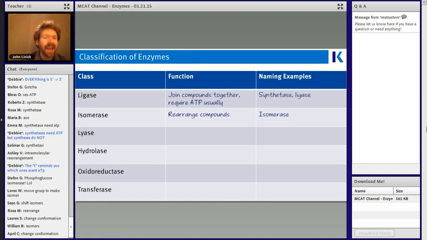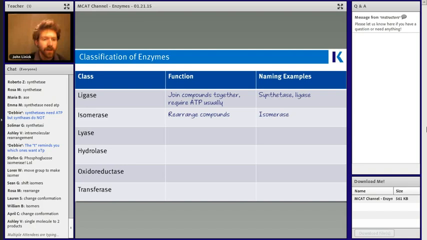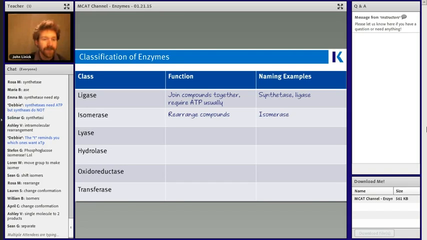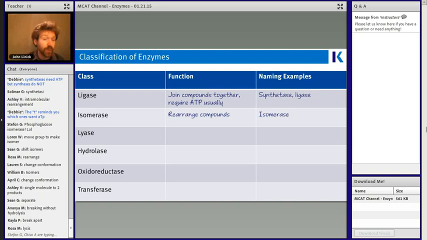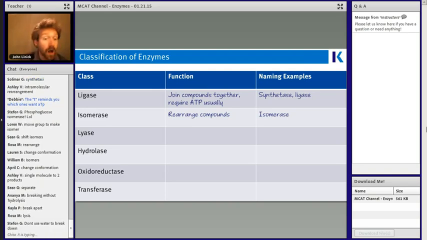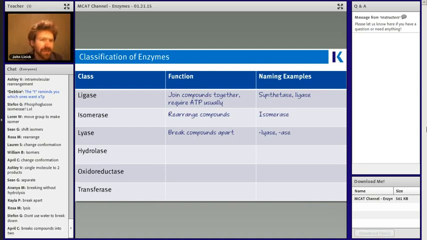How about lyase? What about lyase? You got it. So notice ligase brings things together. So ligase with lyse. Exactly, Rosie, you got it. No, not using water here. There we go. And actually, Stefan, you're totally right. It does not use water to chop. So it breaks compounds apart. We got a couple of different examples of these, like lyase, ends in ase, pretty common.